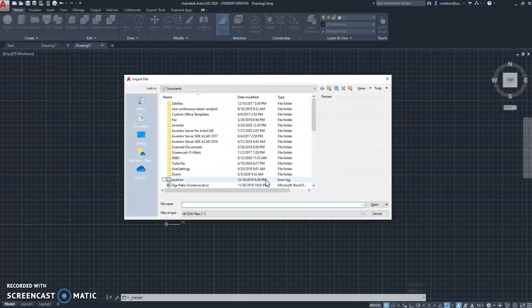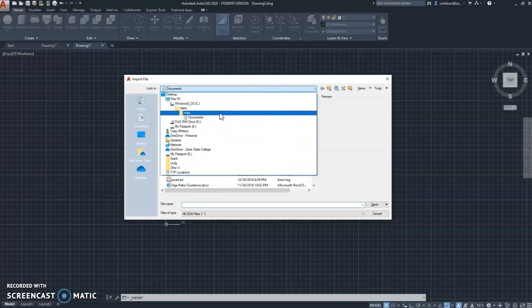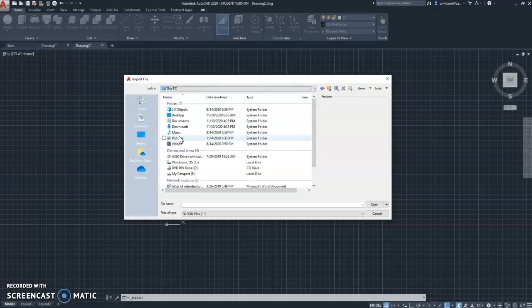So it brings up this search box for you to locate the file you're wanting to import. So mine should be in my downloads folder. So I'll go to This PC, downloads.